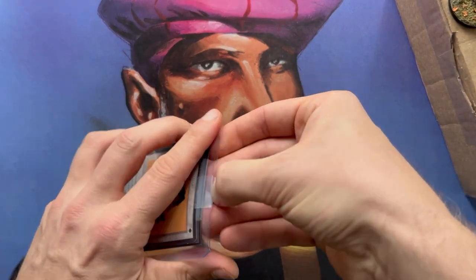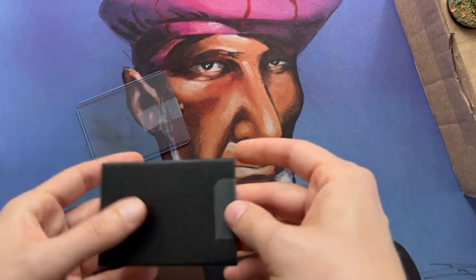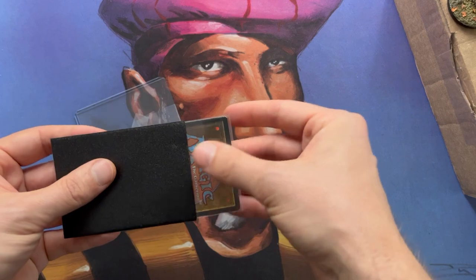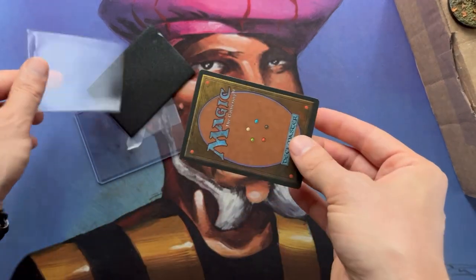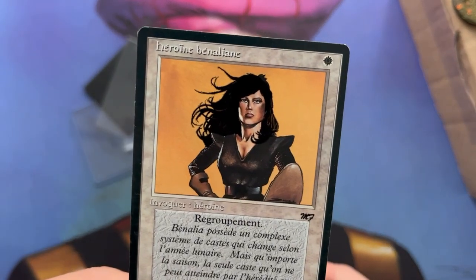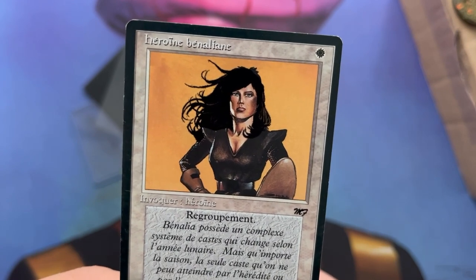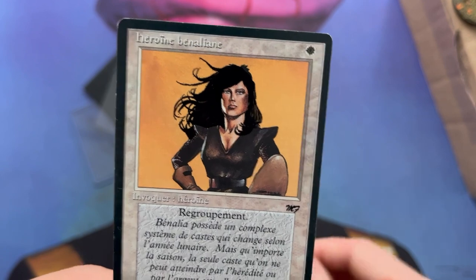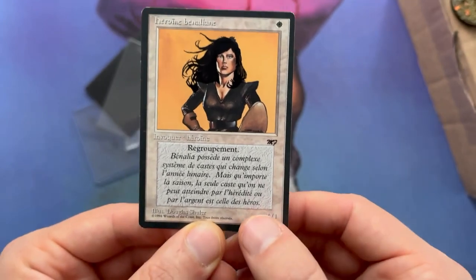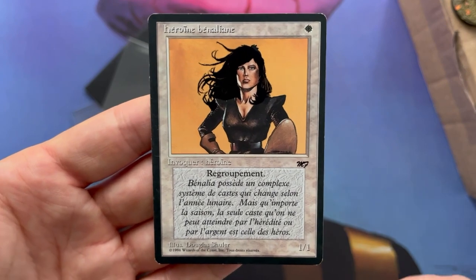Now we're gonna try to open this up so I can show it to you from close by. There we go. I'm getting better at this, people. Getting better at opening these cards and top loaders and stuff. Look at that. I think it's really cool. They added the hair. And actually, if you look at the original art, you can see that she actually does have long hair. You can see a little ponytail here at the back, but it's super cool. A 1-1 bander, but of course, it's all about the altar. So thank you very much.